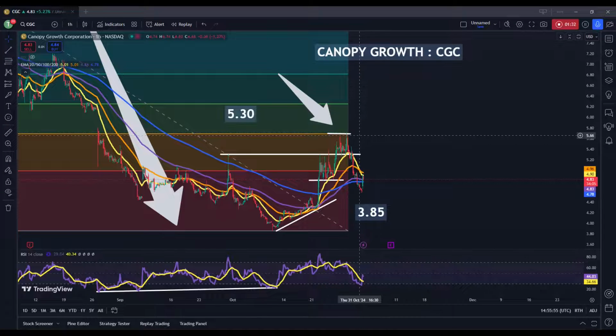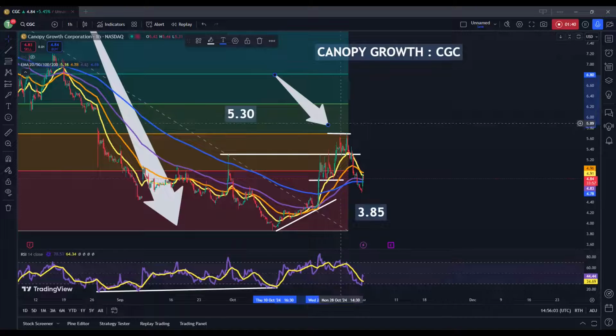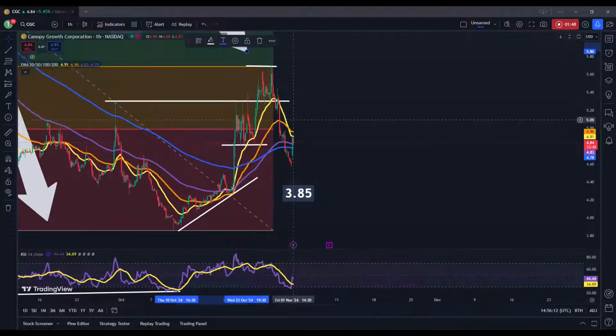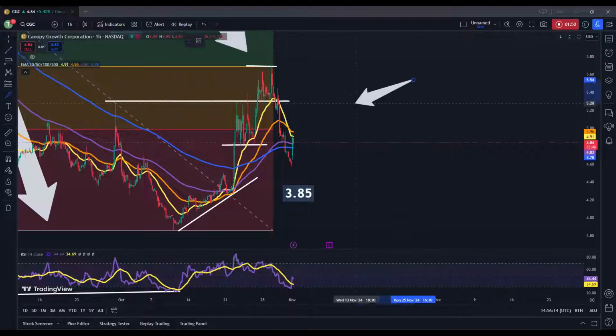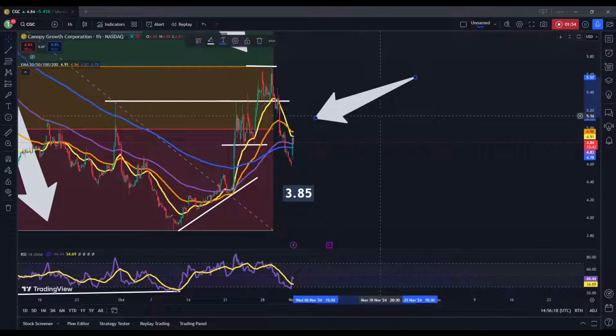And I was saying that this was a concern because if we don't break above this level, the suggestion is that this could be a major failure point, and that the stock could start to head lower. And as we can see here, this has actually occurred. We have not broken above that 38.2% retracement zone, and this failure has been fairly pronounced. So there is a lot of movement here to the downside.